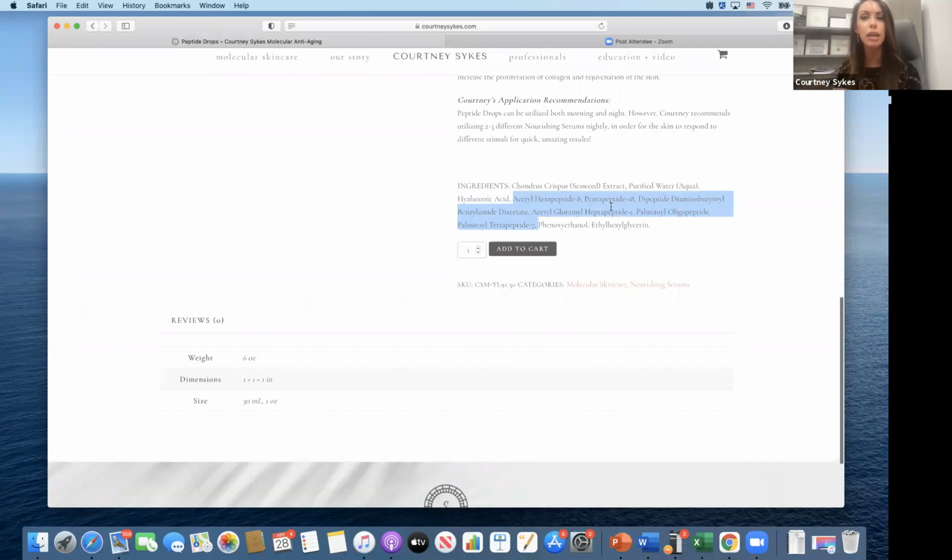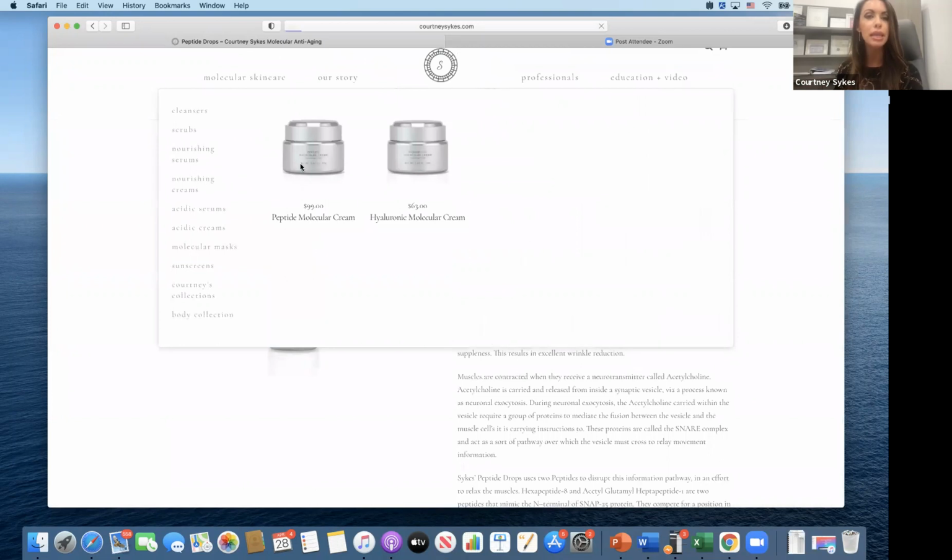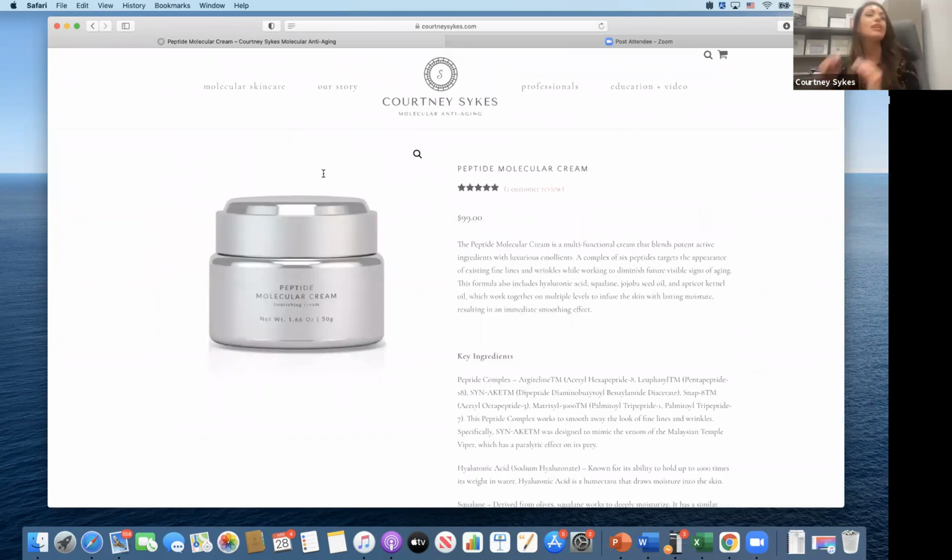Okay. And this is of course a face product, but when you're using stuff like the Super Boost drops, the peptide drops, and even the peptide molecular cream, come on, you're going to have such tight skin. It's going to help with that submental fat pad and the little jowls. I always tell students these are jowls, and they start to go down and lessen and get looser and lower until it looks pretty terrible. That's usually what causes aging, and what looks aged on women is you need this tightened effect. And topically, this didn't exist when I was in esthetician school, you guys. Peptides did not exist then, but they do now. And so this is something you can put in products very effectively in cosmetic chemistry and deliver all this tightening action. So that's a beautiful thing.